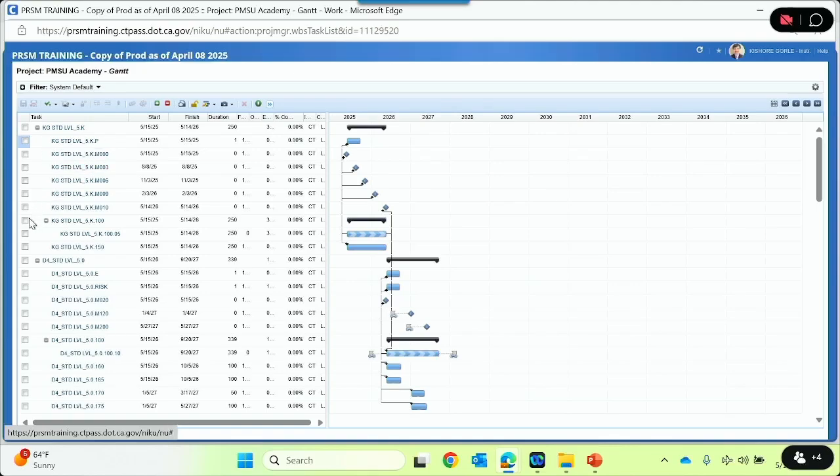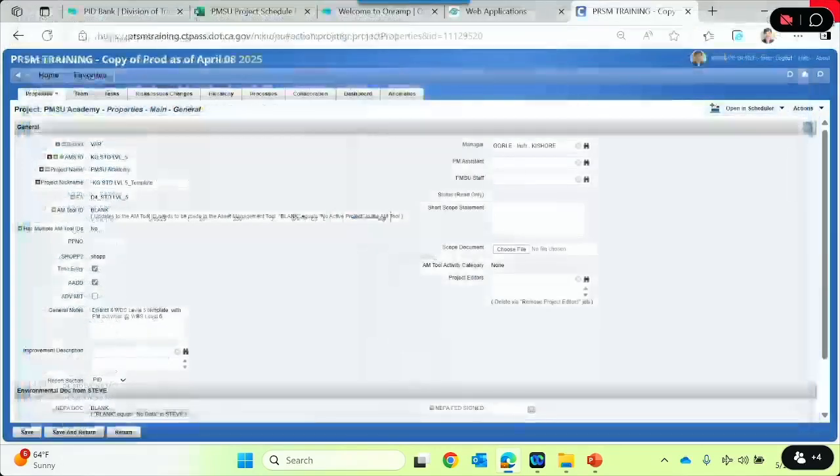As a project manager, you can modify the network diagram as you wish. For example, K100-05 right now is connected, it has a predecessor of KP, and it also triggers milestone 10. You can unchain this, and if you want to connect it, all you have to do is hold here and then connect it to the milestone 10. It's very simple. Play with the Gantt, and it saves you a lot of time when you're setting up your project schedules. And I think I'm gonna leave it there.